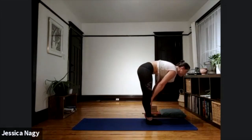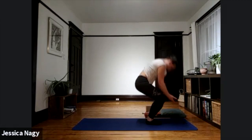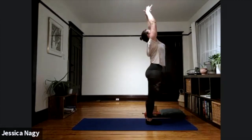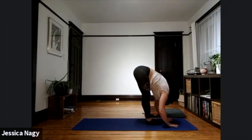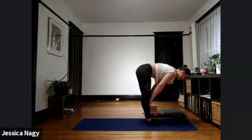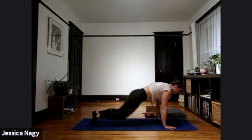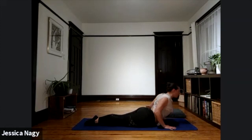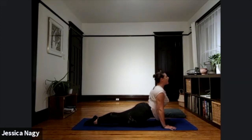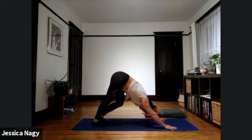Inhale, halfway lift. Exhale, release. Inhale all the way back up through standing. Last time, we'll just dive right forward here. Fingertips to the mat. Inhale, hands to shins, halfway. Exhale, plant the palms, step or hop back, lowering through chaturanga or all the way to the belly. Inhale, upward facing dog or cobra. Exhale, downward facing dog. We'll pause here for 3 breaths.